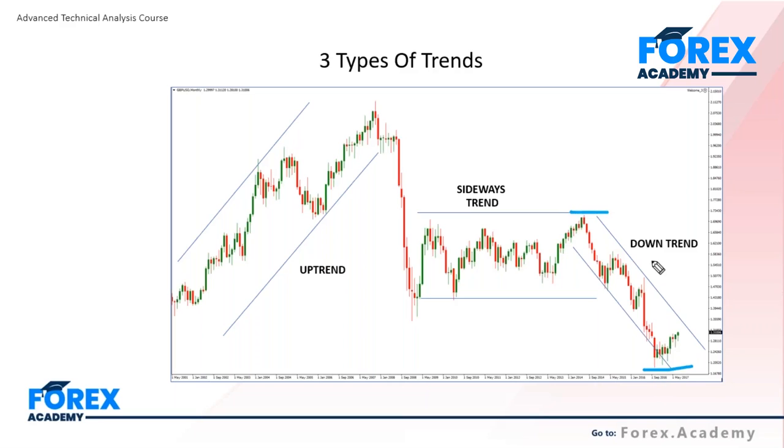Very important to be able to understand the 3 types of trends that we have. The 2 more obvious ones are the uptrend and the downtrend. People often overlook the fact that a market moving sideways, in and of itself, is regarded as a trend. So those are the 3 trends that we essentially focus our attention on when it comes to analyzing price direction.